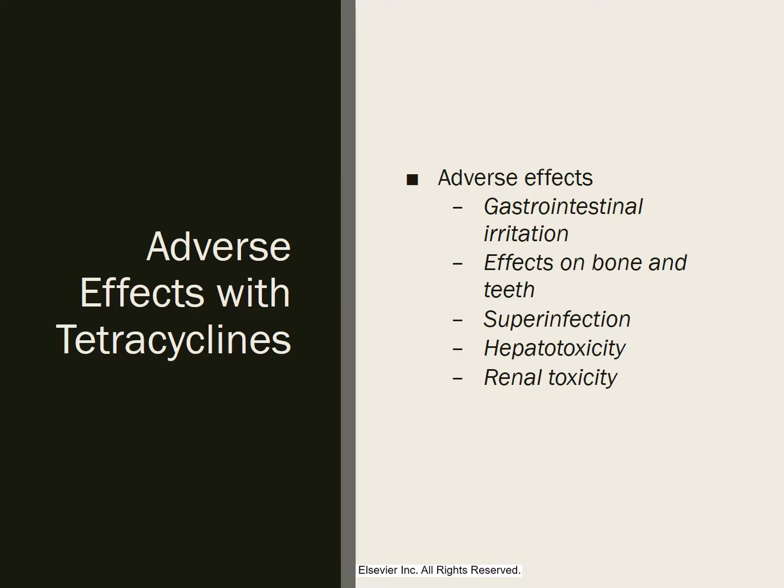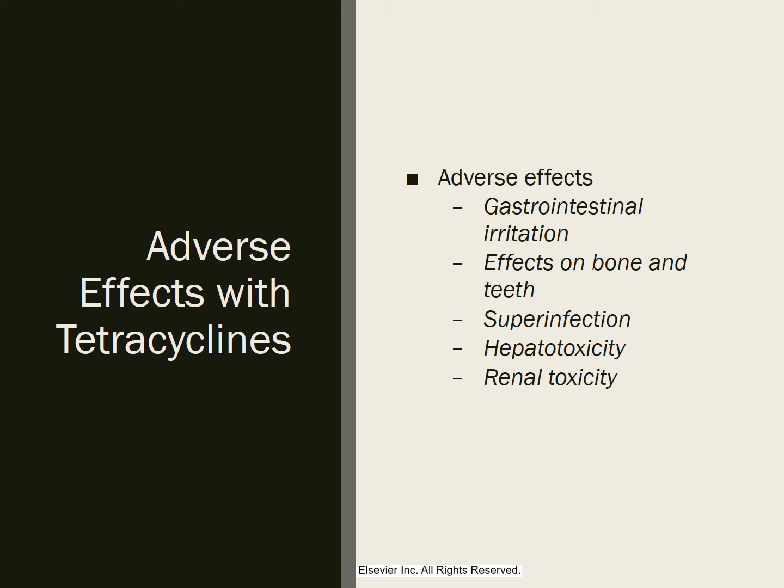There are some adverse effects to be aware of with tetracyclines. The first one we're going to talk about is GI irritation. Tetracyclines irritate the gastrointestinal tract. As a result, oral therapy is frequently associated with epigastric burning, cramps, nausea, vomiting, and diarrhea. These reactions can be reduced by giving tetracyclines with meals, although note that food may decrease absorption.